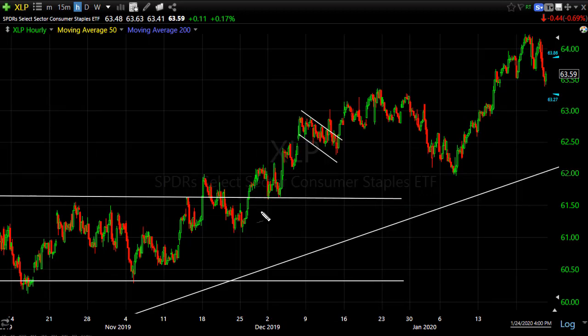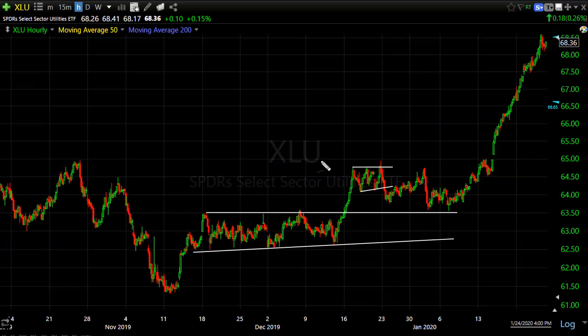Okay, this is consumer staples, so it is a defensive bond proxy sector, and these are the sectors I've kind of favored on the long side because they have an advantage in the way that the bond market is acting, the way yields are acting. A couple weeks back, I said that this sector at 61.75 or thereabouts, near this trend line, which is the 2019 trend line, it's held it really spectacularly, is a really interesting buy, and it has done great since then. Again, it's a defensive sector, so if there is a risk-off move, this sector should hold up better.